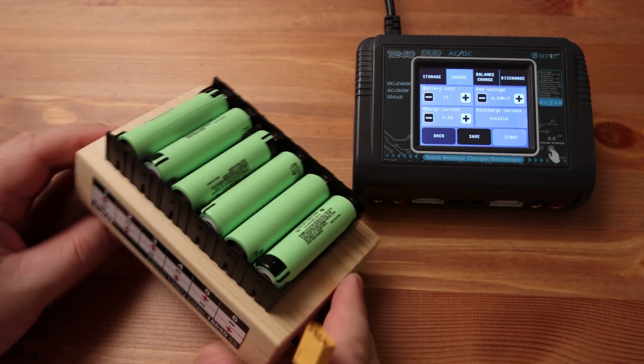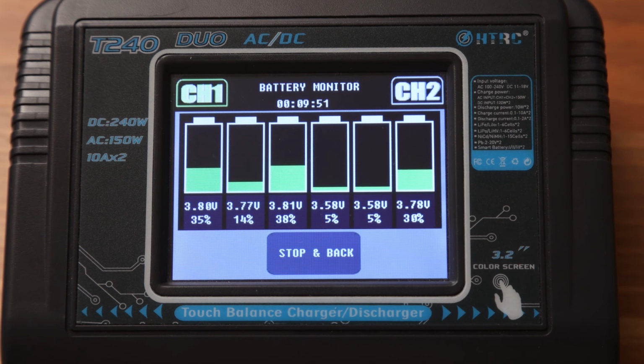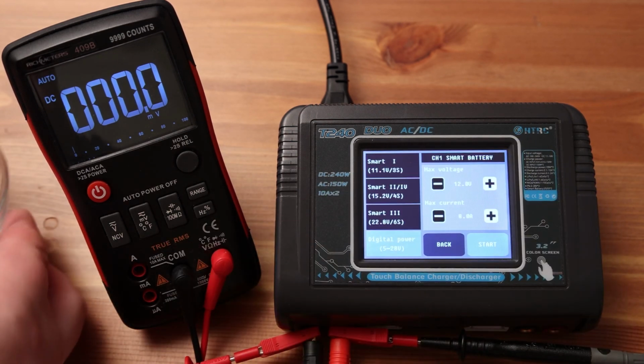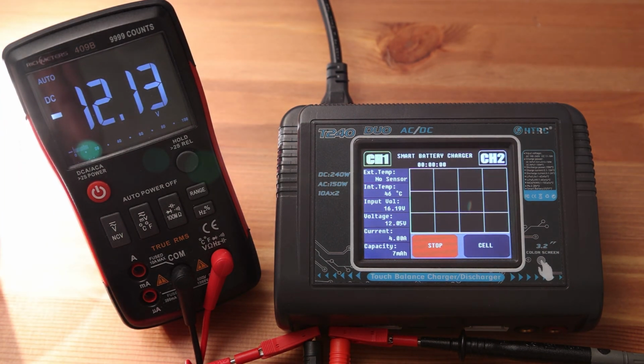Here's another case I had. My car's battery is dead. I leave the house in the morning, I get into the car and it won't start. With the help of this charger, I very quickly charged the car battery. After all, here you can charge not only lithium batteries. You can also work with lead acid, nickel metal hydride, nickel cadmium and other types of batteries.